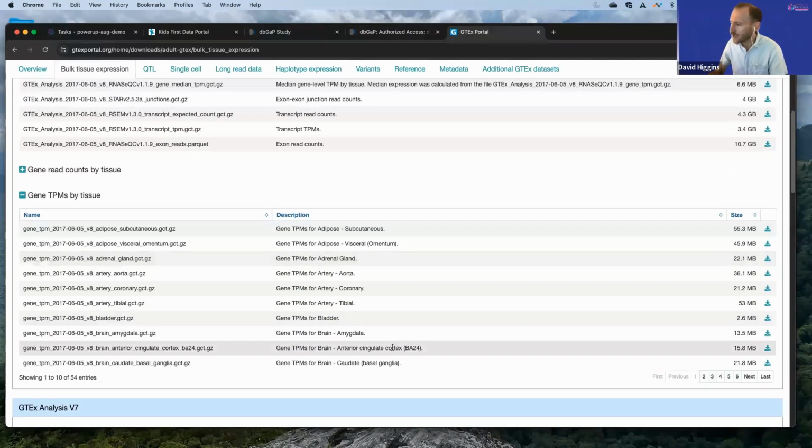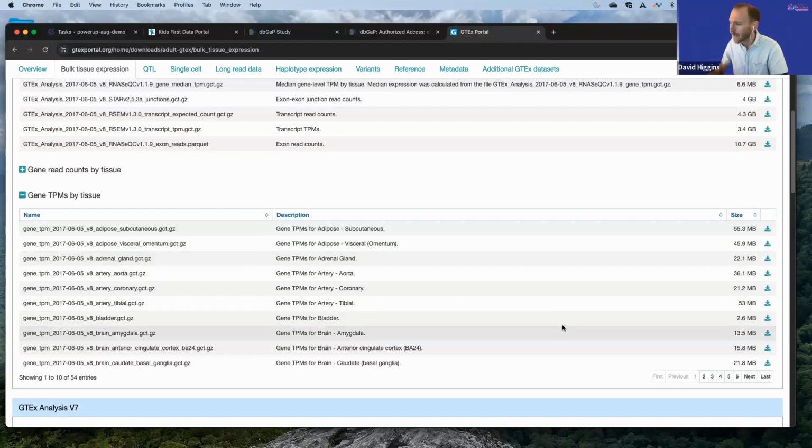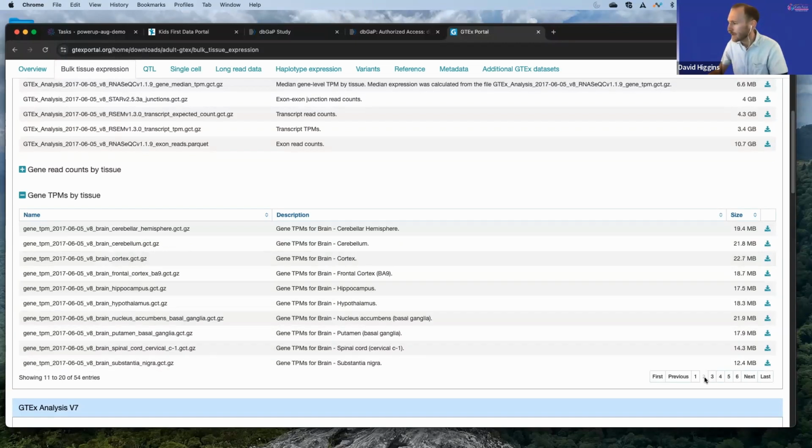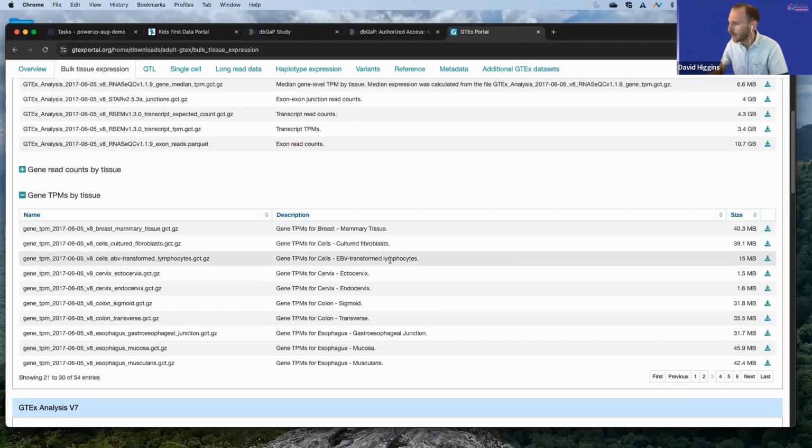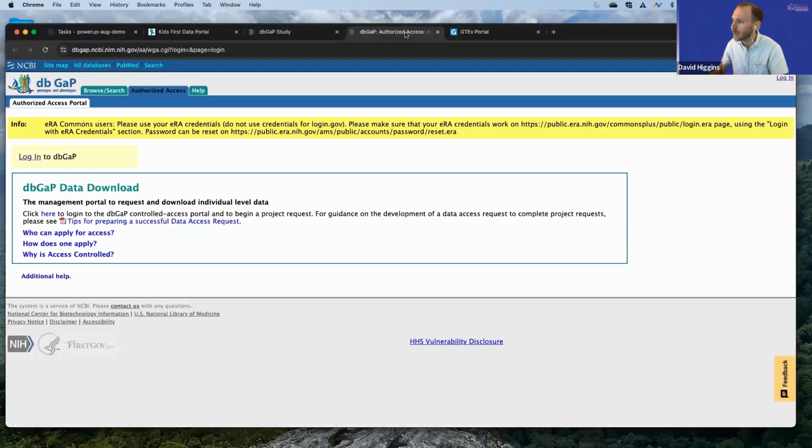Remember GTEx is based on particular tissues throughout the body. For our leukocyte example, we could compare to EBV lymphocytes, which might be an interesting control. So maybe we're interested in this file, and I'll show how we can pull that file into our project in a moment. We'll keep that bookmarked.